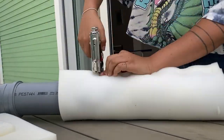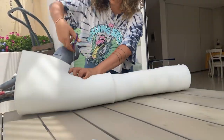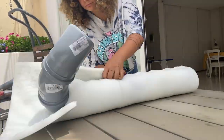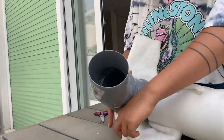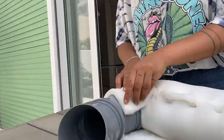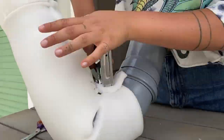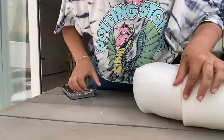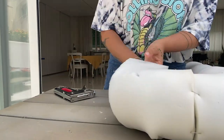I had to cut it in several segments because my foam was a square, and every time you arrive to the curve, you have to make little cuts so to be able to fold the foam inside. And instead of overlaying it on top of the same foam, which would make an extra weird volume, you cut away a little triangle and then staple it again inside, one on top of the other. We do it for the entire length of your pipe, but once you arrive to the end part, you leave 5 centimeters empty without any foam on it.